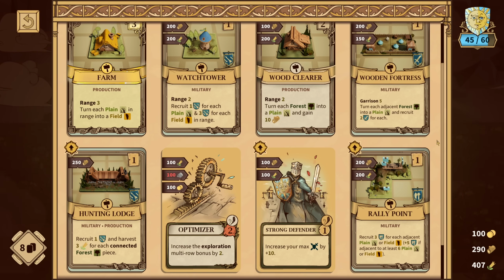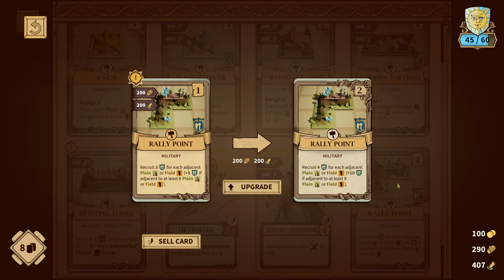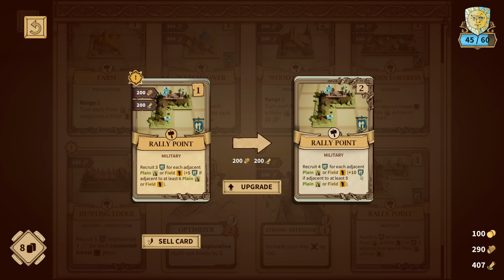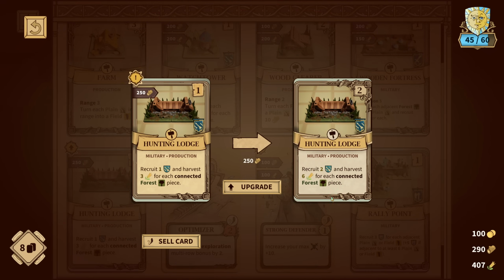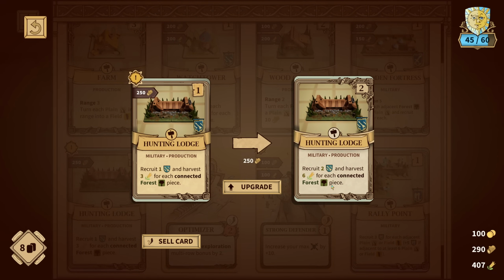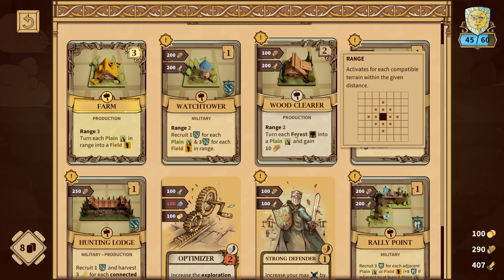What do I want? Recruit 4 for each adjacent, 10 if adjacent to adjacent 5 fields or plains. That just seems very strong, doesn't it? Recruit 2 and harvest 6 for each connected forest piece. I don't need the food anymore. The harvesting is not the thing I need.